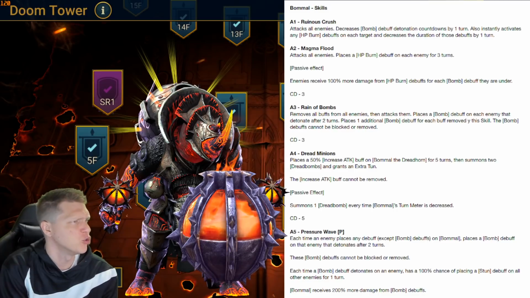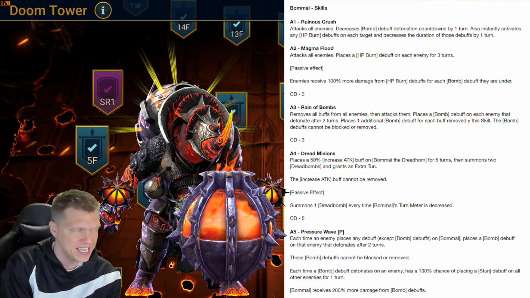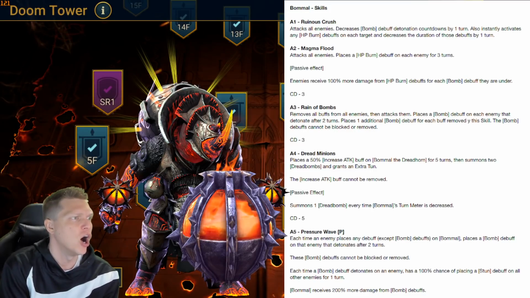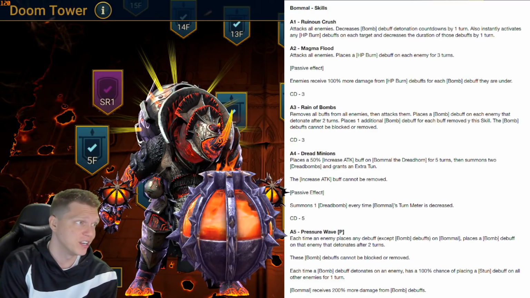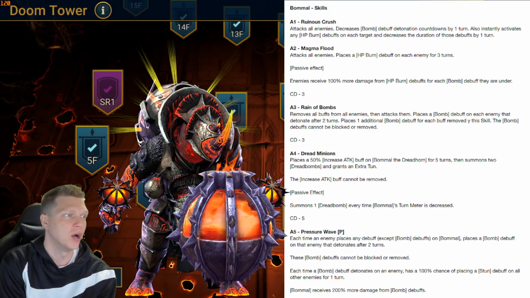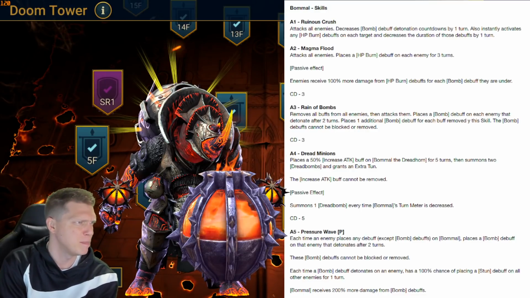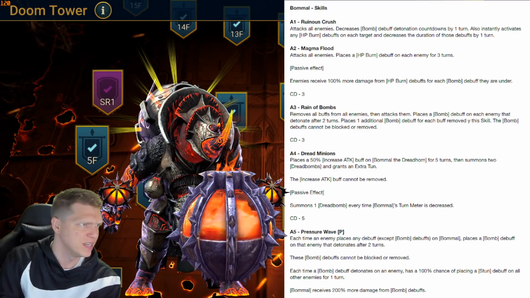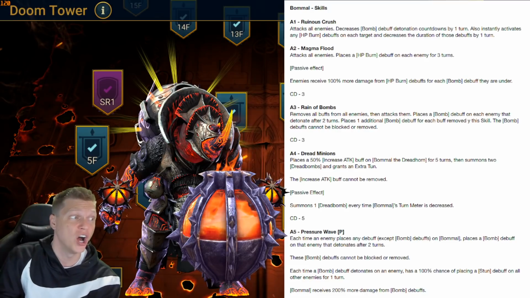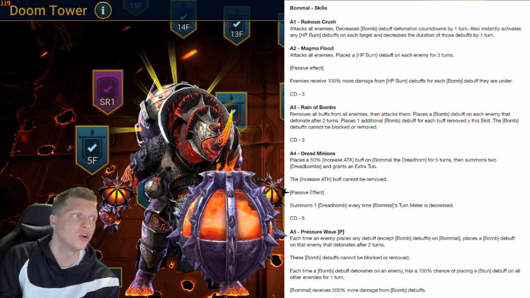And then the pressure wave for the A5: each time an enemy places any debuff except bombs on Bommal, it will place a bomb debuff on that enemy. So yeah, you're going to need to resist a lot of these effects. Okay, cannot be blocked or removed, but again, they can be resisted. Each time a bomb debuff detonates on an enemy, it has a 100% chance of placing a stun on all other enemies for 1 turn. But Bommal receives 200% more damage from bomb debuffs.